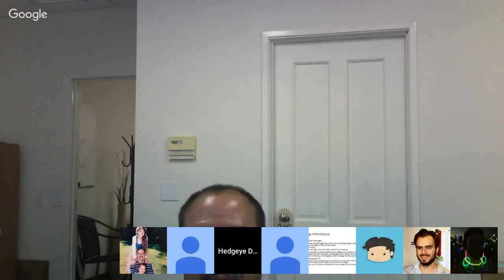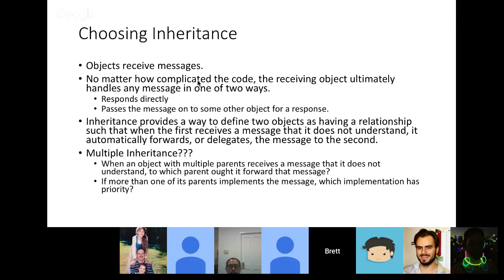Okay, forgetting what I want to add on that, but I will jump right into some languages have what's called multiple inheritance. And I just want to touch upon that because the book does, which is, in Ruby, there's only single inheritance. And in multiple inheritance, you have these situations like when an object with multiple parents receives a message that it does not understand, which parent does it send the message to?